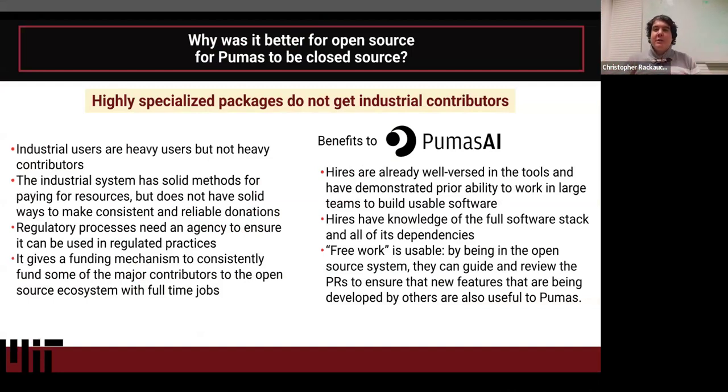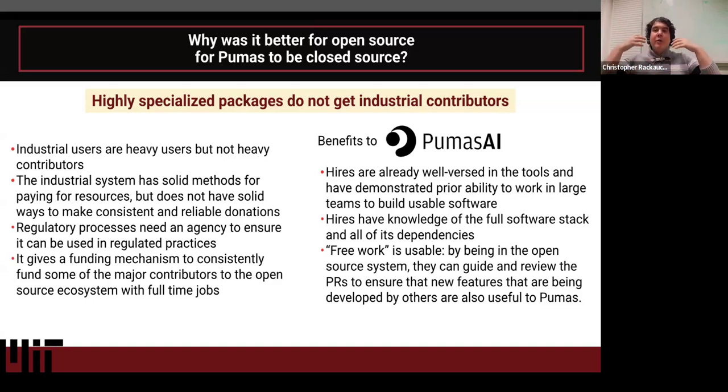Someone might make a pull request that says, hey, here's a new method that improves something. And then might make a small tweak to it that says, hey, this will be useful in Pumas if I do this. And it turns out that if it's useful in Pumas if you make this change, it also means it'll be useful in astronomy, in chemistry, and so on. And so they just have a bigger view of how to make these applications. But it also means that Pumas benefits because the main maintainers of these libraries understand and are a part of the process for the code changes.